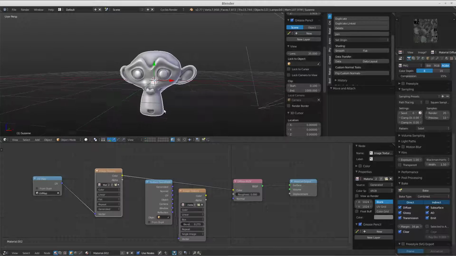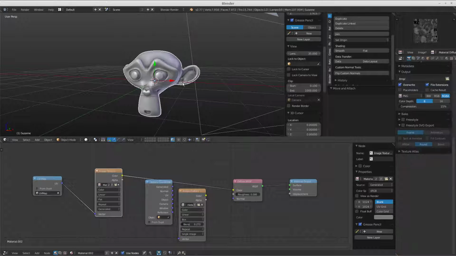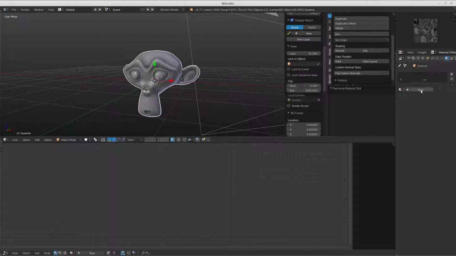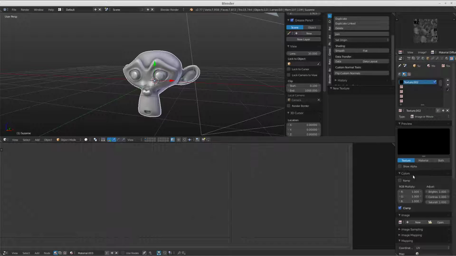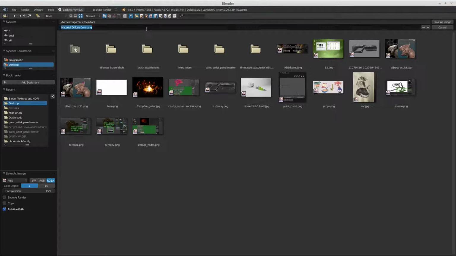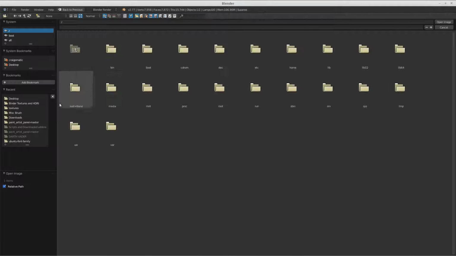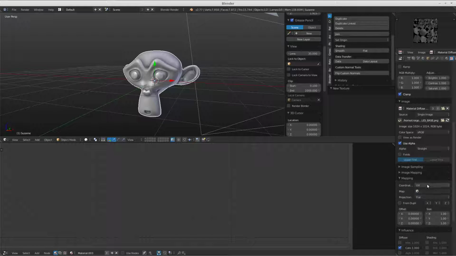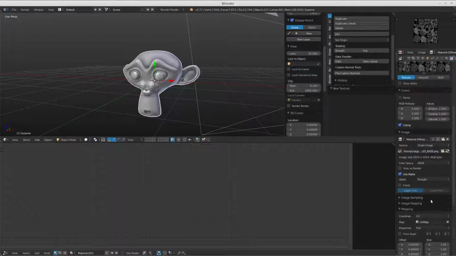Well, let's go here back to Blender Render and I'm going to turn off use nodes, going to give him a new material, and I'm going to give him that image we just made. First I need an image, save as, desktop, cycles base. Desktop, cycles base, use it for UV, color, we're good.